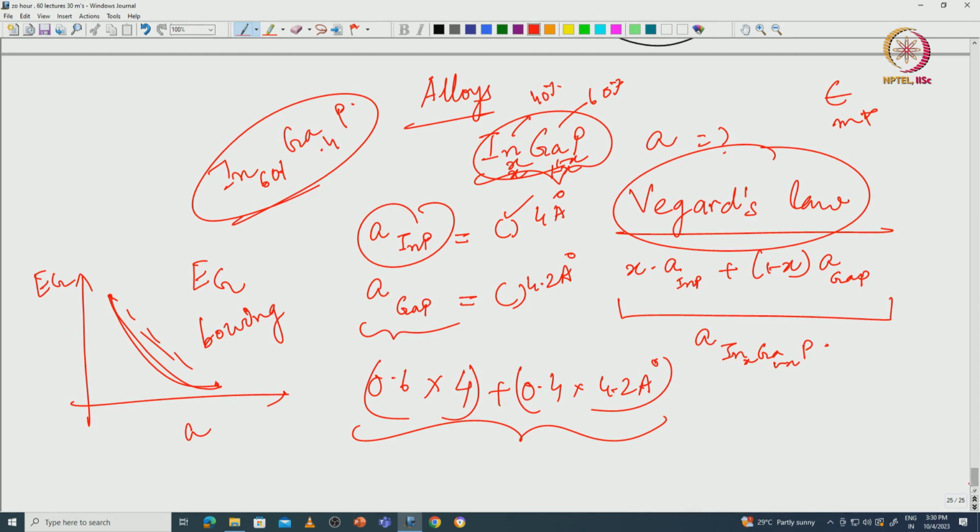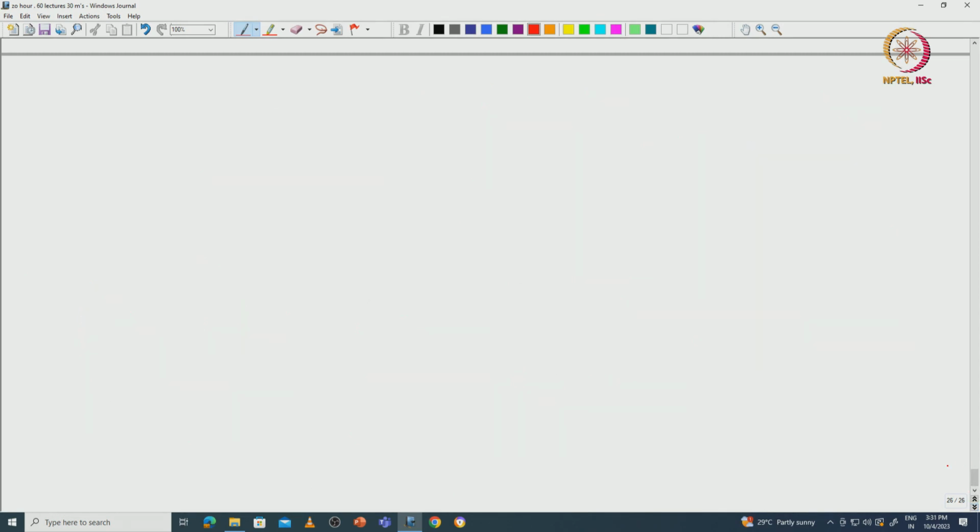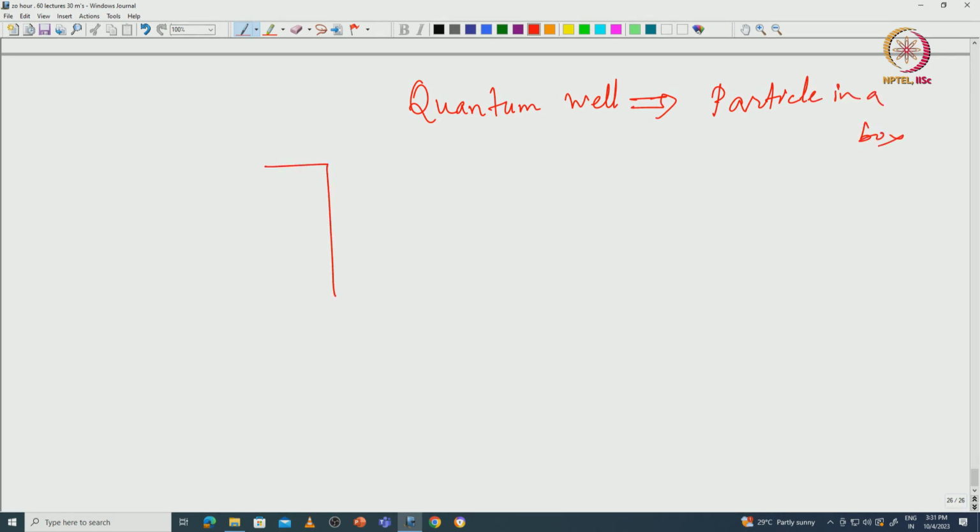So, this is an important and interesting concept to understand. And the last thing that we should definitely know about in heterojunction is something called quantum well, okay. Typically quantum well, in high school or in 10+2 we all study about the particle in a box, it is the same thing, the particle in a box. What we study about this kind of thing in our 10+2, where this is your potential V naught suppose, and this is a well. So, this well thickness is suppose A, and this is a very narrow well. So, you have discrete level n equal to 1, n equal to 2.